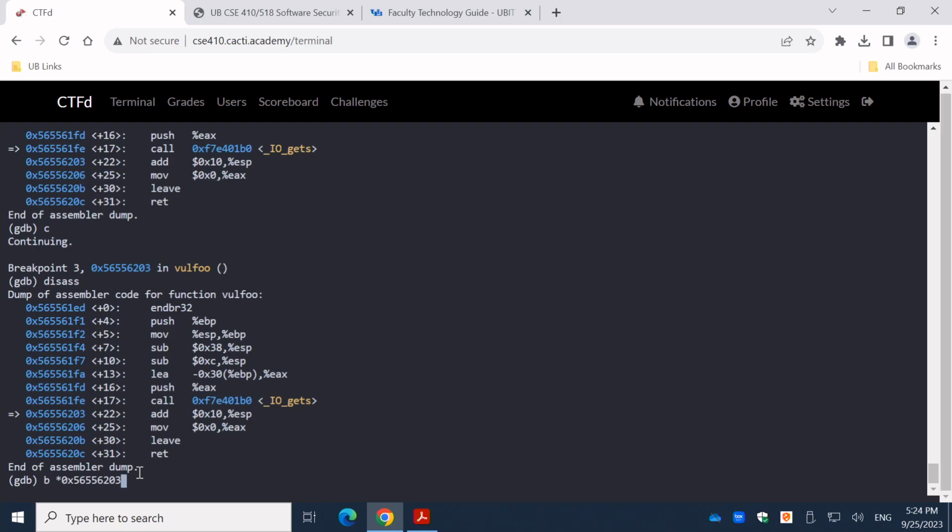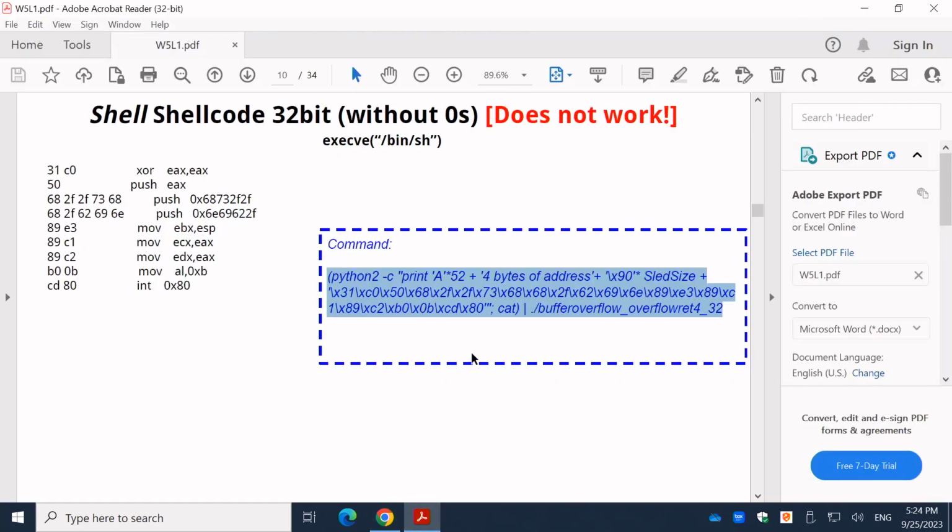So let's examine the stack again. We use X4W EBP to examine the stack again. So look at our shellcode, exploit here. What should be the value of saved EBP now? It will just be this, right?